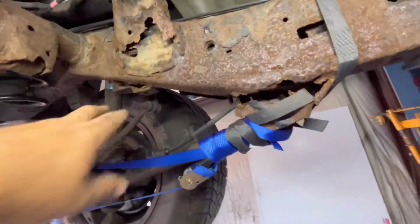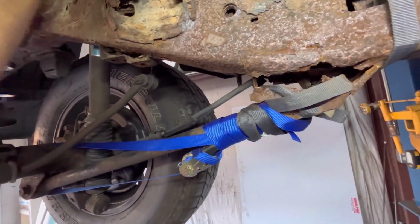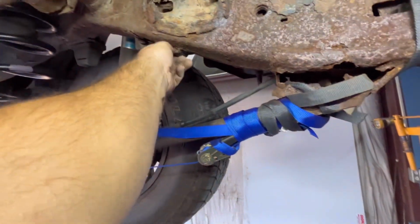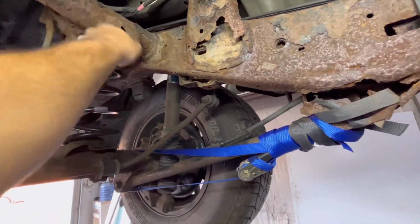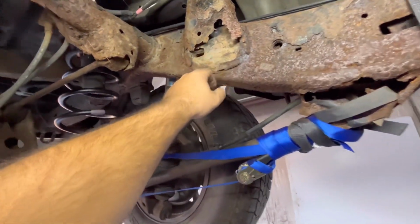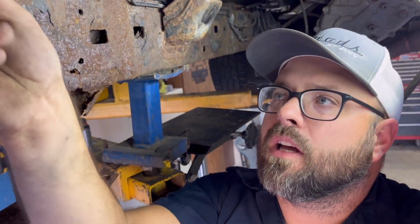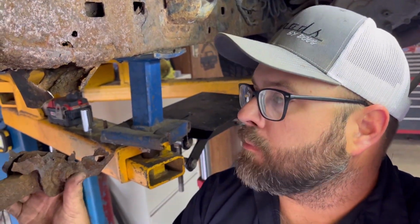I'm not sure exactly what this is. It's just meant to hold this line, but that's trash, man. That's junk. It's just really scaly. That's Ohio vehicles for you, though. They are just no good. It's not looking the greatest, you know. I don't even know what this does, but poking holes in here. Hopefully we can get this bolt back out.